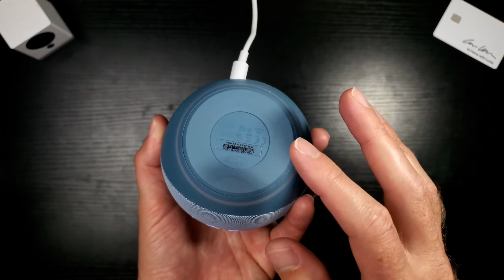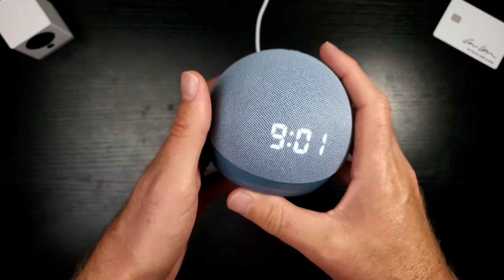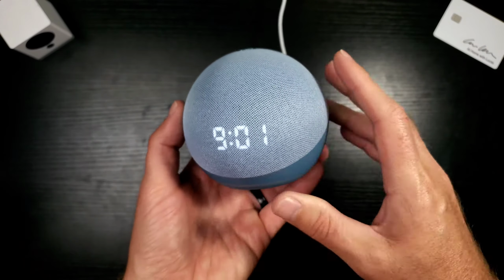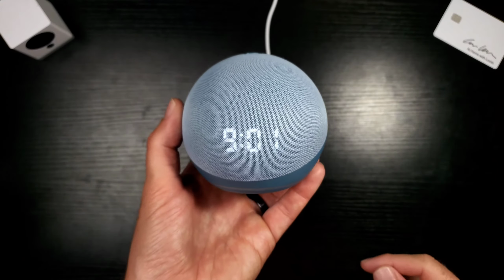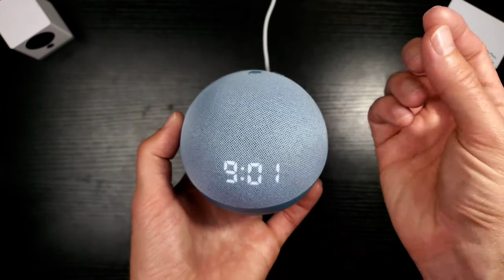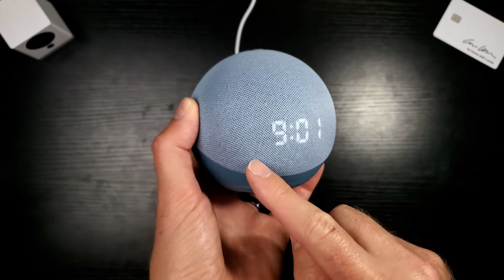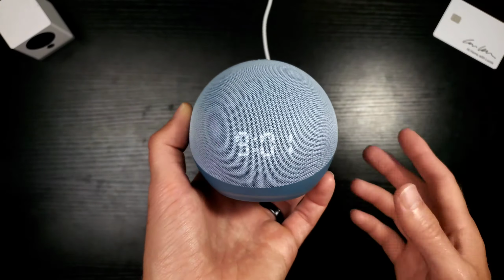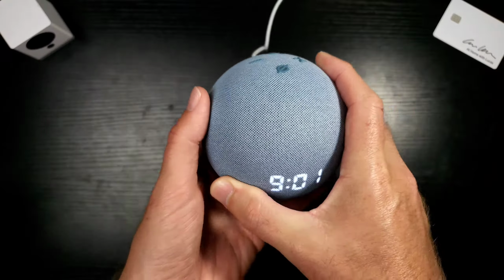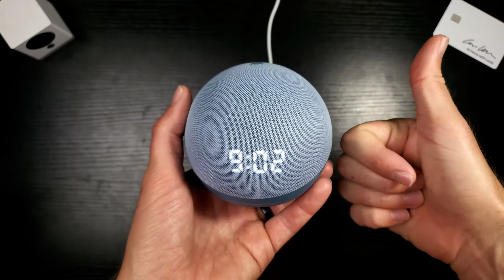It's amazing. I love the fact that you can communicate to these devices from your other devices. So if you're in the living room, you can tell the kids' room to turn rain sound on, rain sound off. You can tell it to turn the display on, display off. So you can do a lot of things throughout your house without having to actually be in the room. So one Echo will communicate to another, and that is a huge thumbs up.